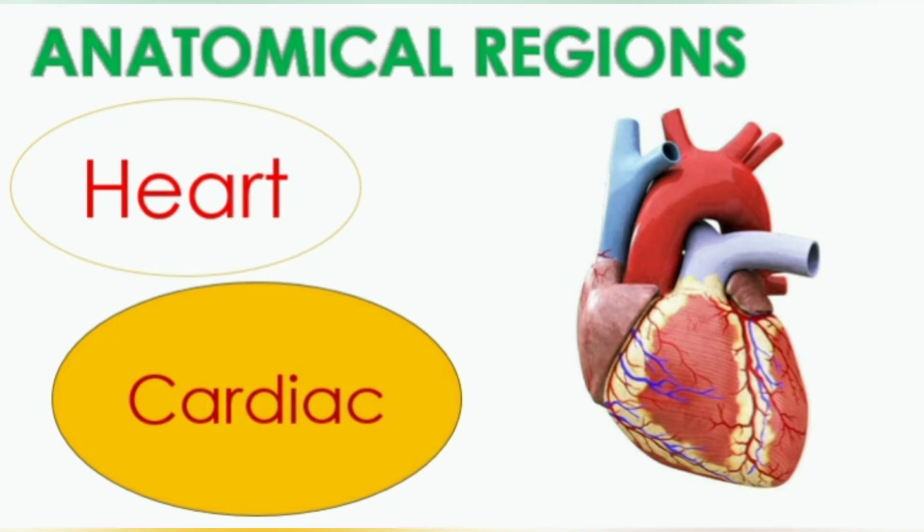Okay, so the heart. For this one, I didn't struggle anyway because I was pretty familiar with what the anatomical name was. And that is cardiac, as you can see on the screen. Another way to be able to remember the name for the heart is, you know that the heart consists of cardiac muscles. So the name cardiac goes with the heart.